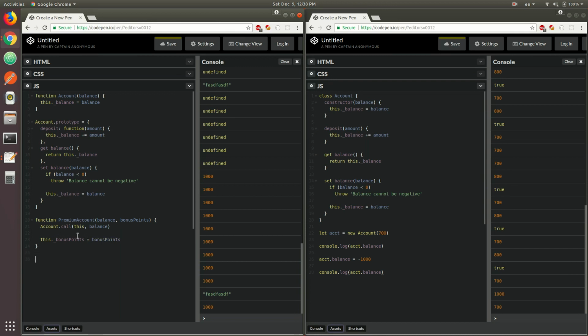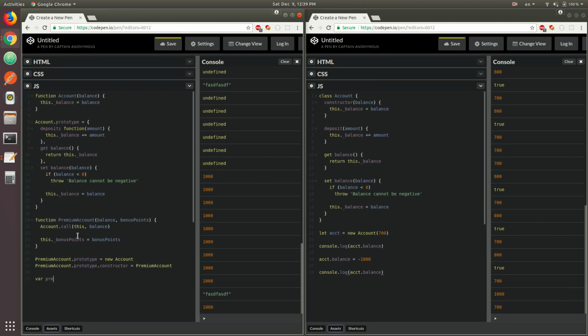And then there's two important things that you would need to do. The very first one, you need to call the premium account prototype, and you need to assign an instance of the account to that prototype. And in fact, in this case, you could also use object.create with the account. But in this case, I would just stick to using a simple instantiation of the account class. And the second thing you would need to do is you would need to assign the constructor on the prototype to the premium account class. And once you do that, we're basically set, and now we can create instances of the premium account.